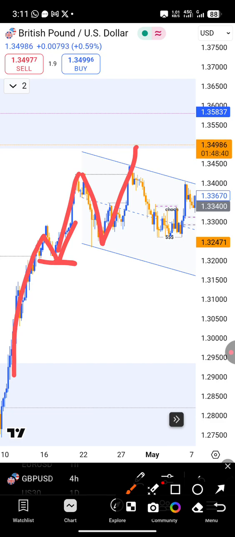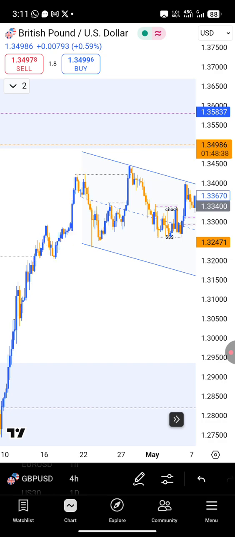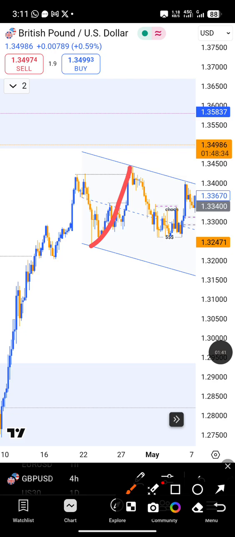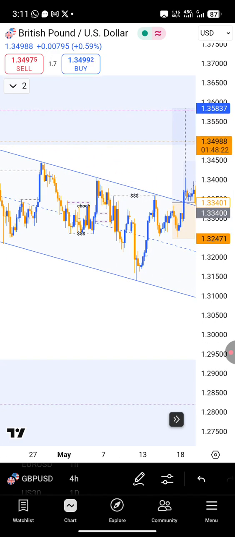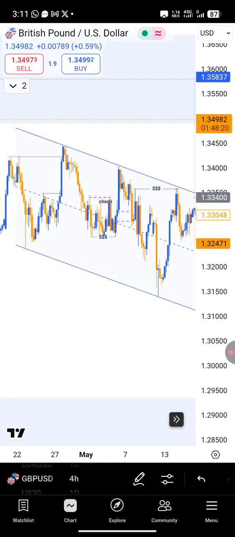Then after all this happened, this is what I saw: the market broke this structure and came back here. We were anticipating that this should continue this way, but it did not continue that way. So since it didn't, what am I anticipating? I'm anticipating that okay, now the pullback is about to begin.